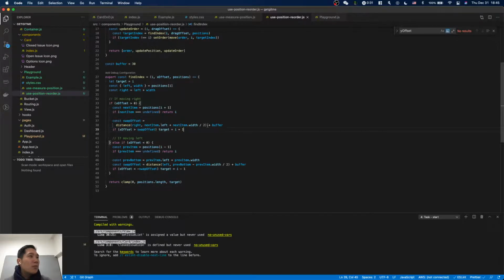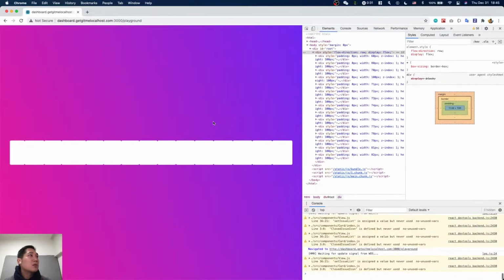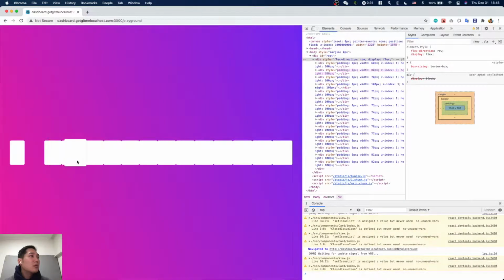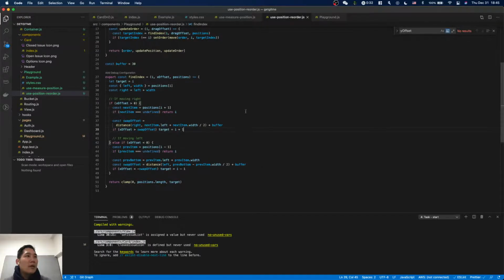We've changed quite a few things here, so let's see if this works. Okay, no, it's not responding. But at least we can move like this. Okay. Well, anyways, now that I think about it, when we reorder, actually this formula is going to be quite complicated.